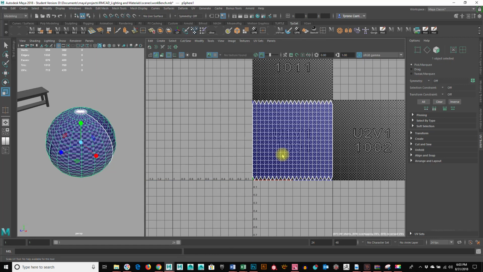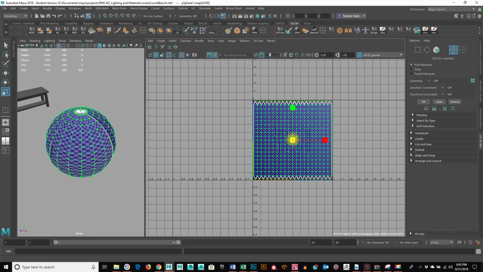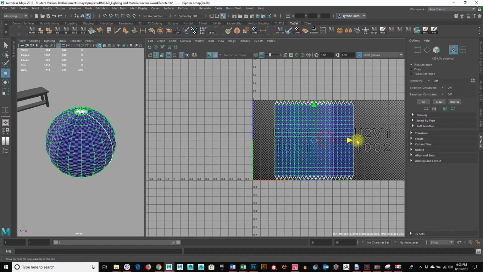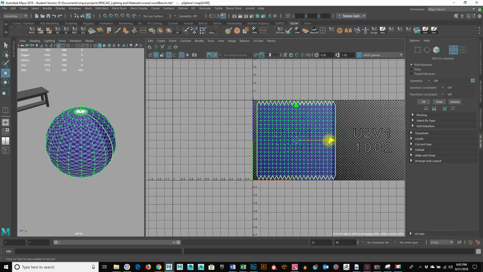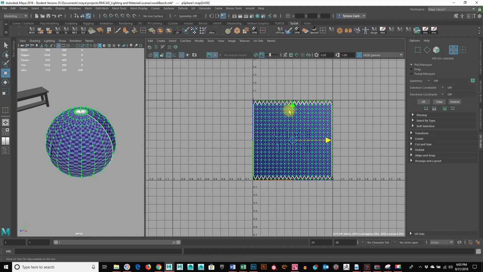And if any of these areas are showing up, it means that I'm going to right click, go to UVs, grab my UVs and just scale them in just a little bit. It means it's bleeding out into those areas, because if I move the UVs, it's going to actually show those. But typically you want your UVs, except for in certain instances, to always be in the 0 to 1 space.